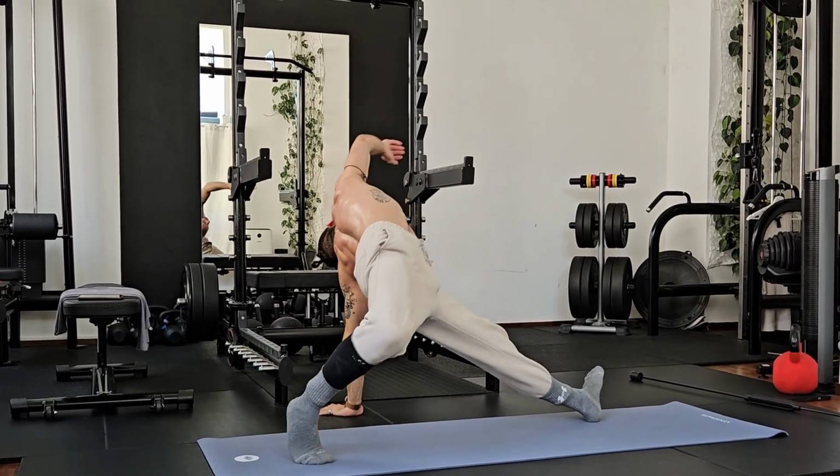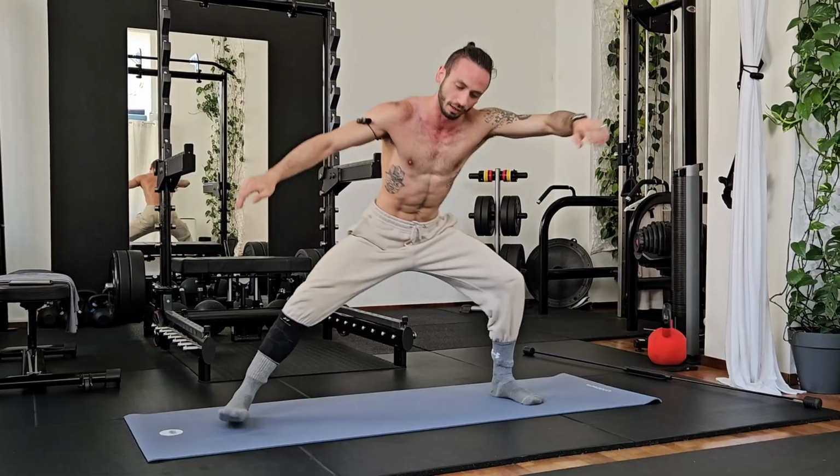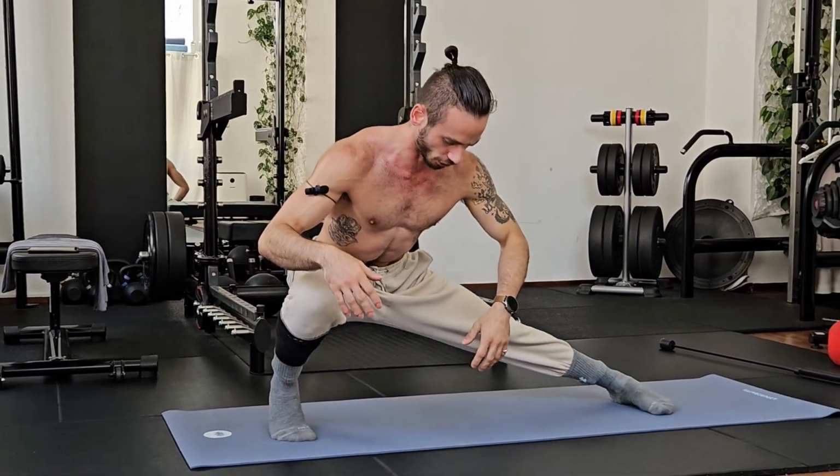And once again, I would advise you to go through those movements dynamically. You can of course slow them down, you can speed it up and work a little bit more explosive, but for the beginning I would advise you to work at whatever pace makes this a little bit more enjoyable for yourself, and over time you can start adding even more and more resistance. Now I'm going to show you how.